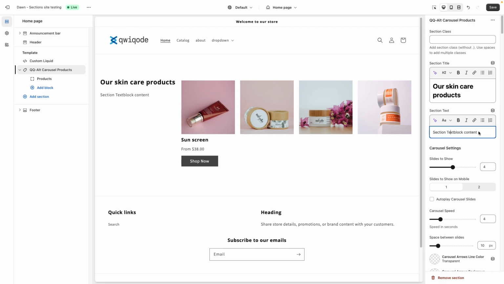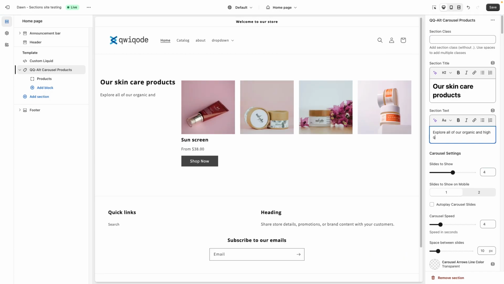Next, you have section text, which is the text down here. Explore all of our organic and high quality products we have to offer. Just like that.